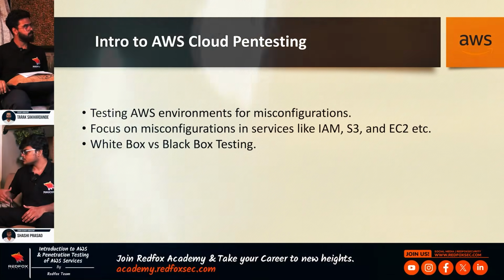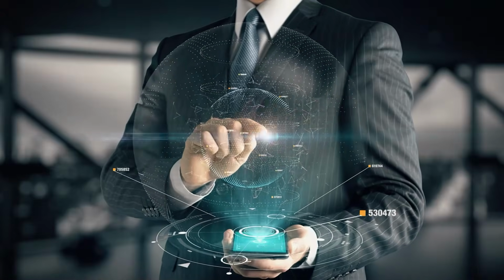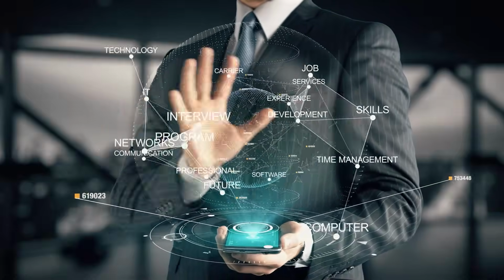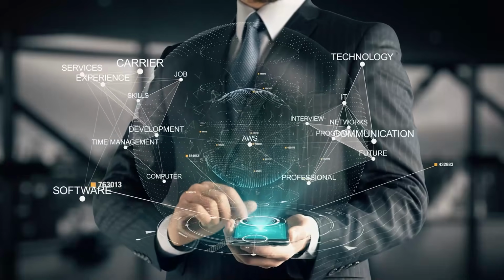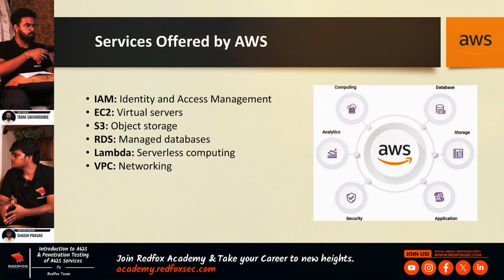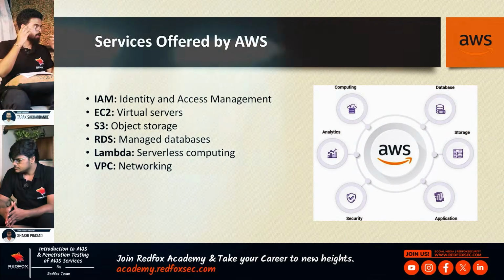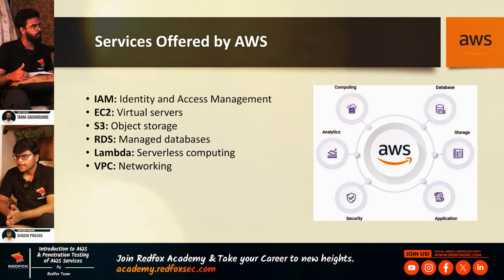In black box testing, we don't have anything. Yes. So the client will come to us and say, hey, this is my company, and we have our environment set up in AWS infrastructure. Can you please pen test it and find any issues present in their environment? So what all things does a pen tester need to be aware of when moving to a client, or how is it different from the normal pen testing scenario?